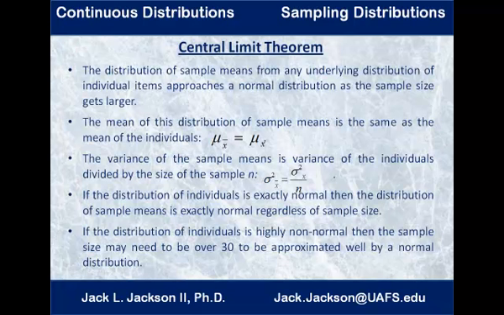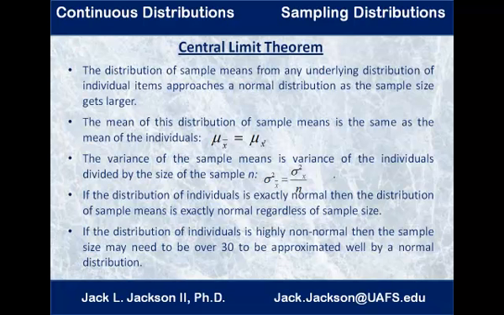This is the key to doing inferential statistics, understanding this particular thing. A lot of times we have to get the sample size to be pretty big before we know that this works. It says if we don't know anything about the underlying distribution, as long as we've got a large enough sample size, we can still assume that the distribution of sample means is normal, or at least really close to it. And a size of 30 will do that for us.